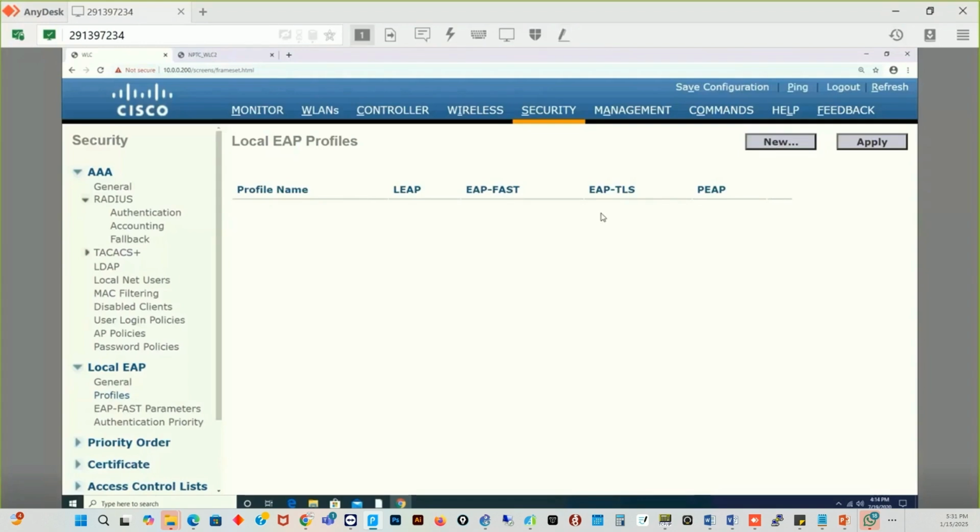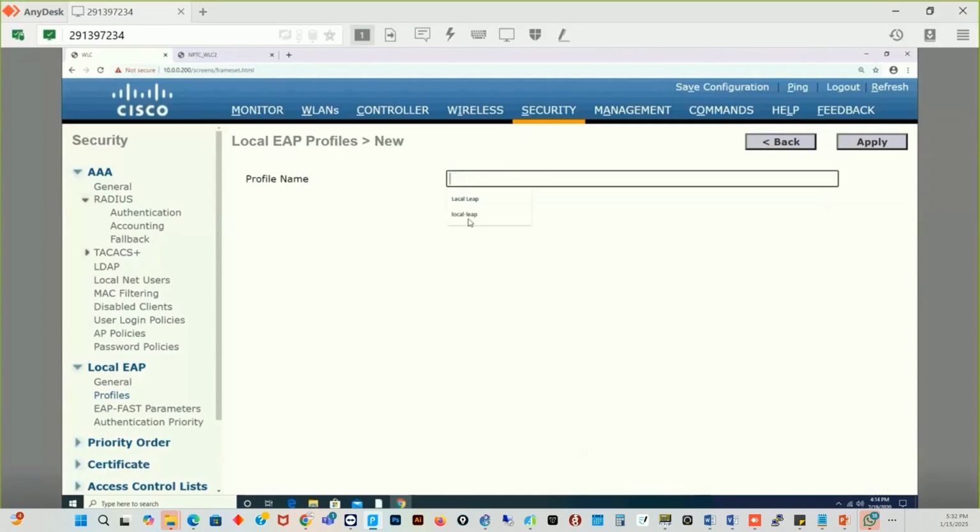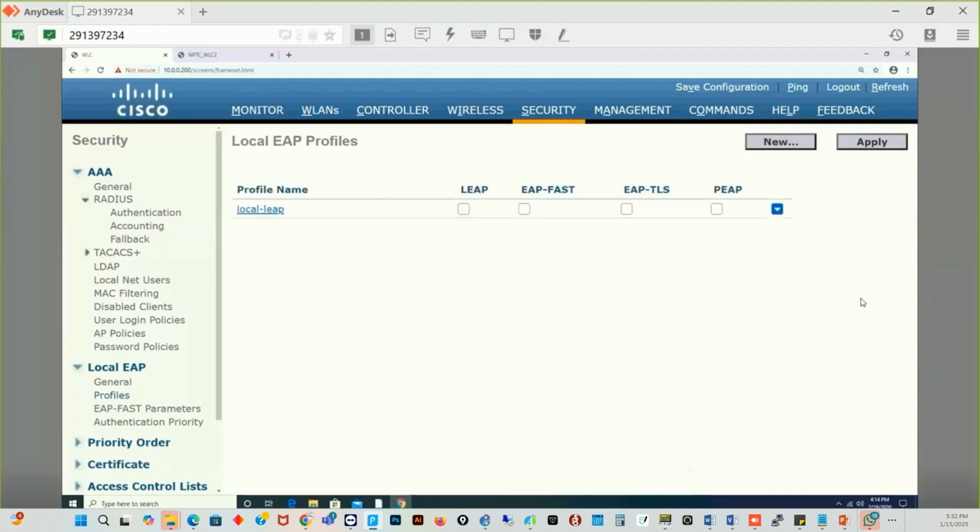The only disadvantage with this one is you either have to make sure you create all local users on this, or you have a way that you can merge your AD to authenticate them through your server over here. But to do that, you create your profile. So I create a profile here. The profile that I'm going to create, let me use locally. Then I do what? Apply. Okay, so I'm going to use this for what purpose?